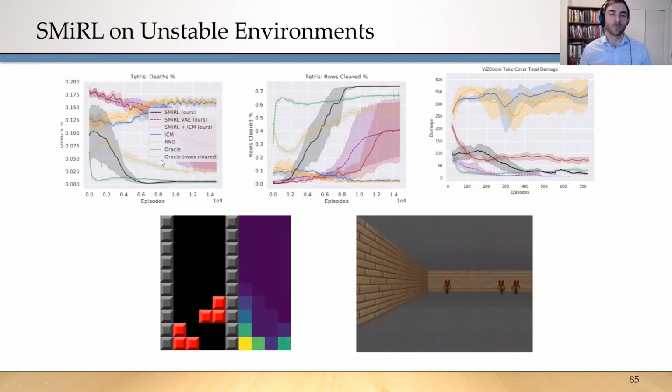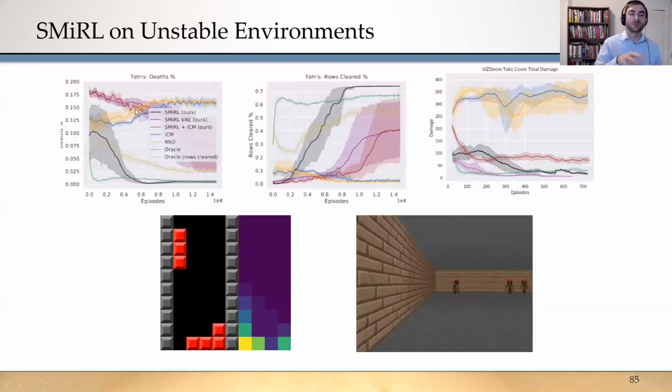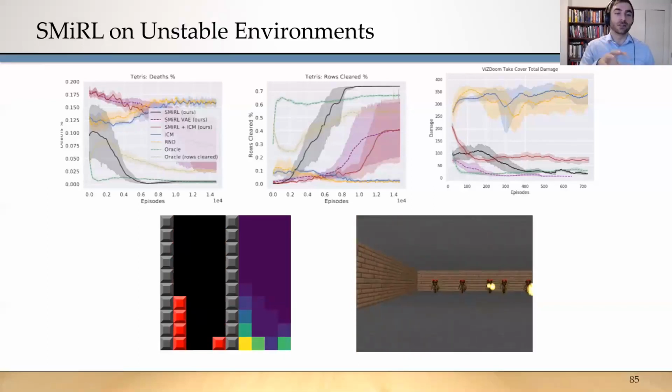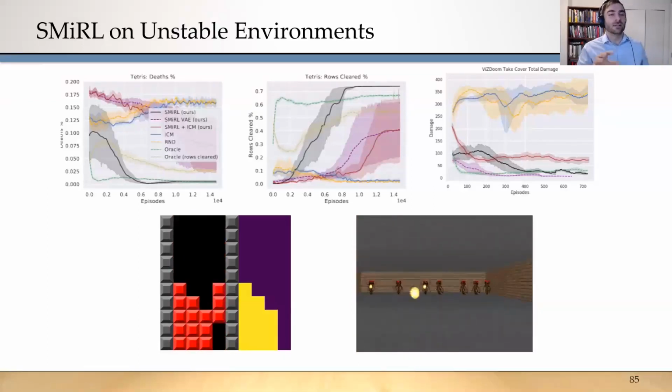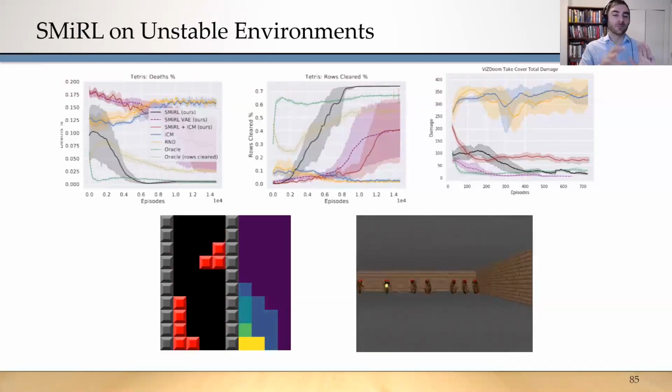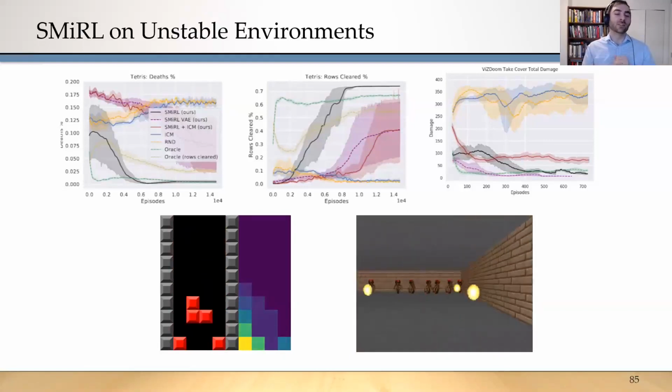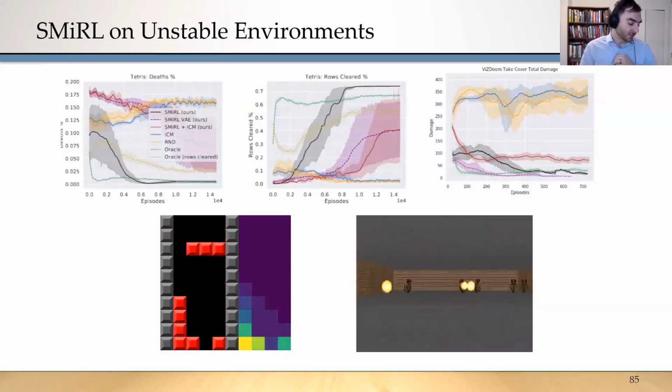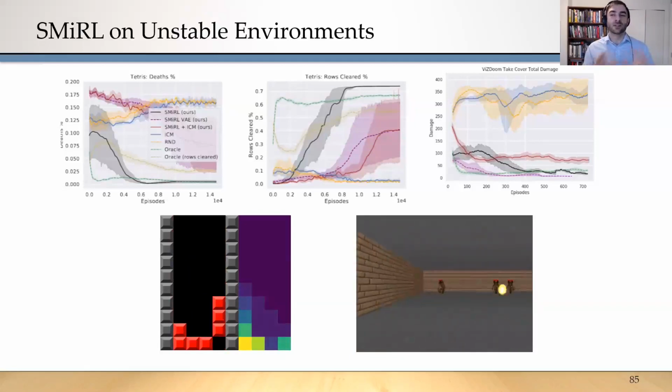and as a result reduces the amount of damage on average that the agent takes in the environment. And if you're also interested in some of the curiosity-based measures, it's a little bit of the opposite: applying curiosity-based measures on Tetris ends up with the agent learning many different unique ways to fail in the game. It's similar for the Doom environment and for some of the robotics environments, where curiosity measures result in the agent learning how to flop around on the ground in very different behaviors, and not necessarily a stable behavior in the environment.